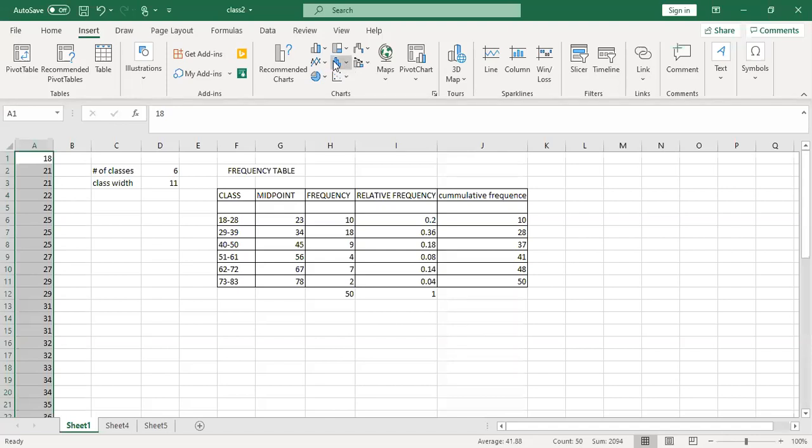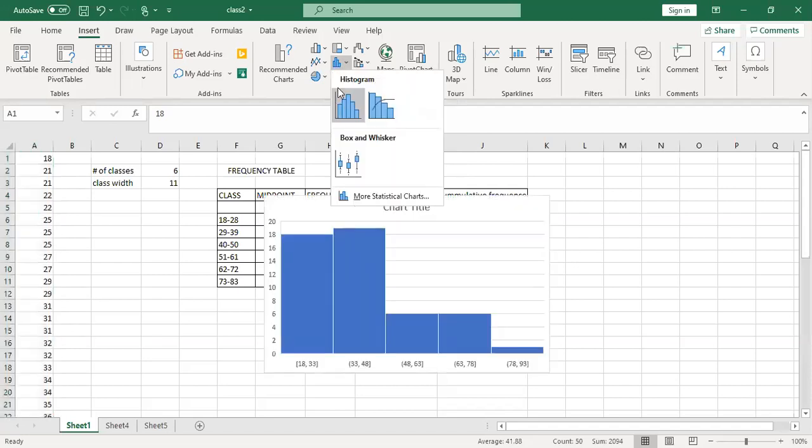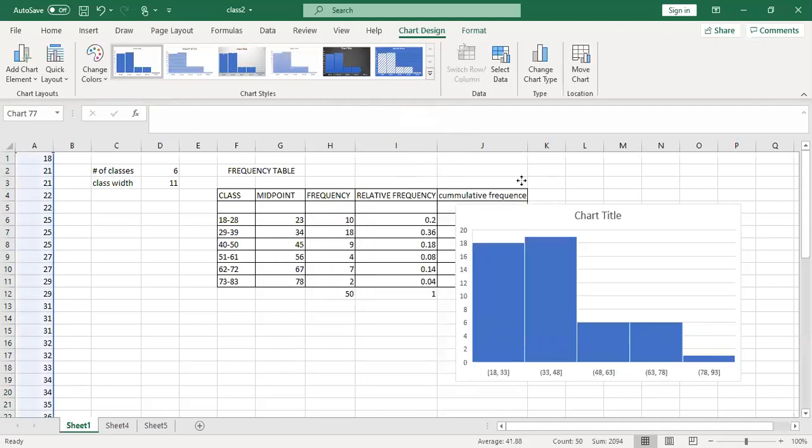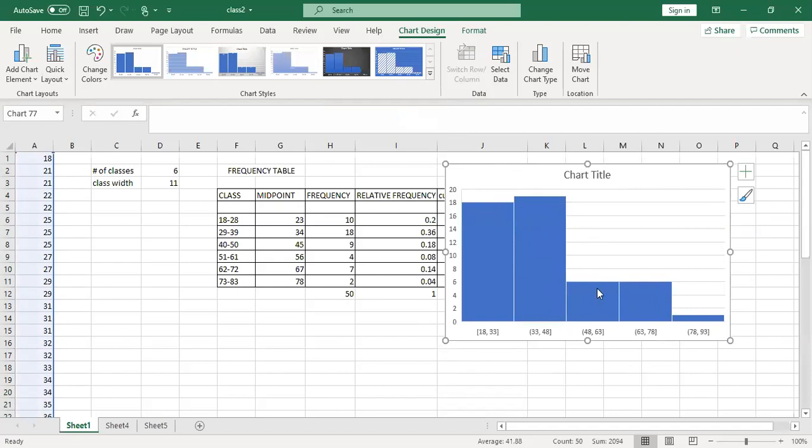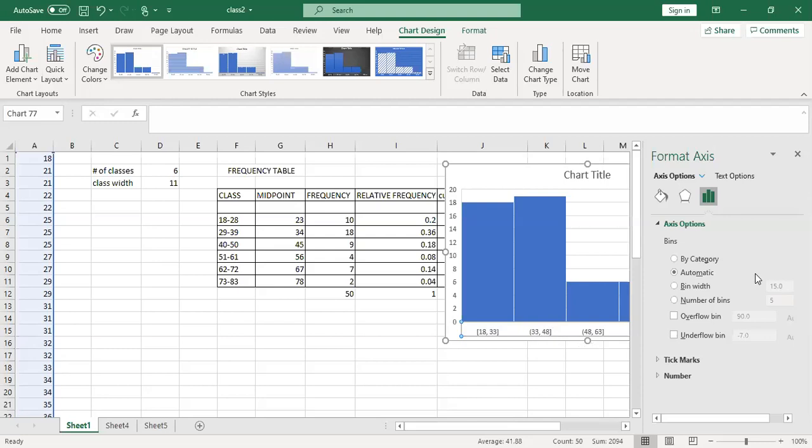Here in the middle, you have this bar graph. Then you click there. This says histogram. Then you click there, and this is the histogram. Okay, let's move it to this side. You can see Excel makes this default graph, which has 5 classes. We can double click here on the intervals, and then change maybe the bin width. We know that the width of the interval was 11, and see what happens.